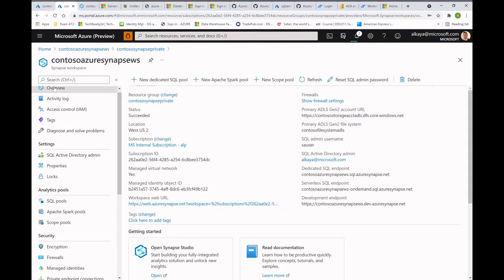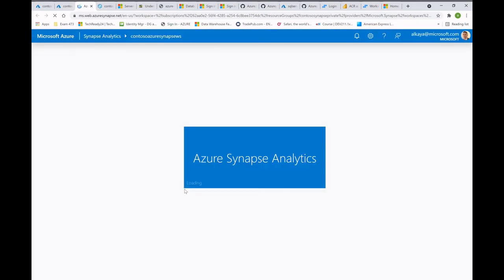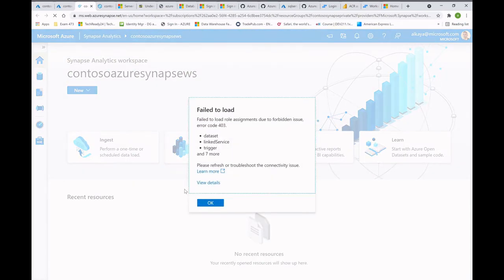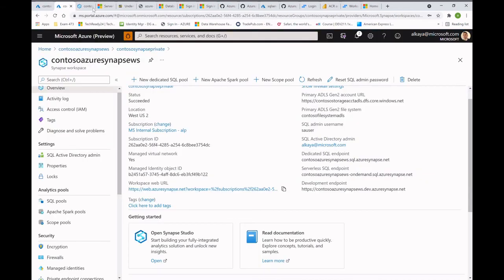And you can see here the workspace web URL is web.azuresynapse.net. That is a public URL. Now you can see that the firewall rule has taken place. So if I click on it, what's going to happen is I'm going to get errors. Okay, so it's looking at my IP address. It's saying, hey, that's not part of the firewall rule. You've also seemed to set up private endpoints. I don't know what's going on. So you get this error message. And if I were to click into view details, you can see that client IP address is not authorized. So right now, this is completely blocked from all traffic. Okay, so this would be the behavior if you remove that firewall rule.